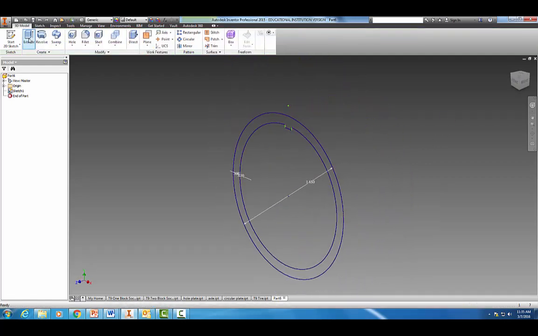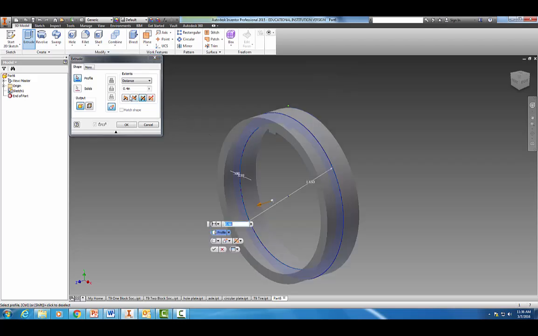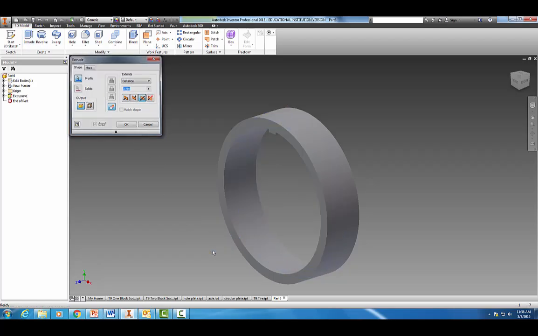Let's go to extrude. And we're going to want to select on our symmetrical option right here. Now what that's going to do is it's going to add material on this plane right here both ways equally, so that it's symmetrical around this plane. All right, so we're going to click there, click once again on there, and we're going to make it a distance of 0.4. Notice how that extruded across our drawing here both ways. Okay, so go ahead and hit OK.